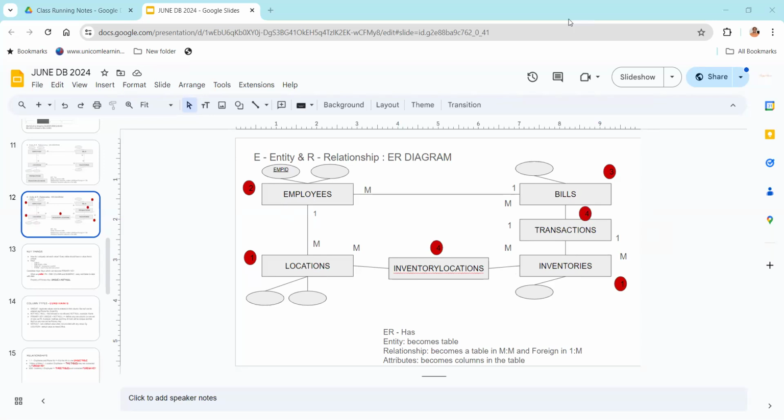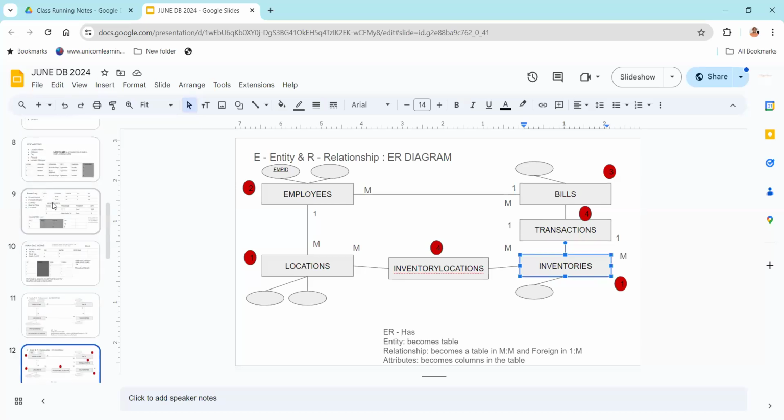Sir, if we create inventory table first, how can we define the locations? Inventory table will not need location, right? In inventory table, we don't have to put location. When you create inventory locations, this table needs to have location and this table needs to have inventory. Directly in inventory table, we are not putting location, because it is a many-to-many relationship. So one inventory could be at 10 different locations. Same inventory could be at 5 different locations, 10 different locations, 3 different locations. So in inventory table, we do not have it.